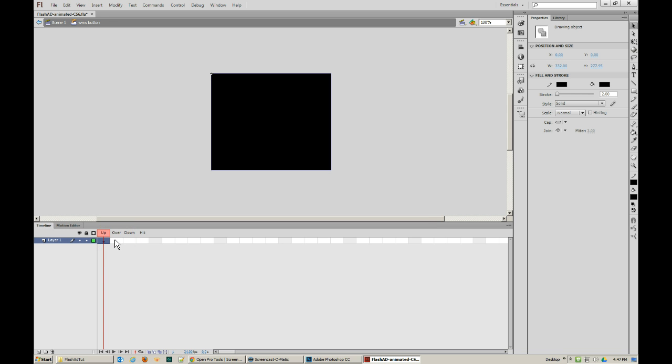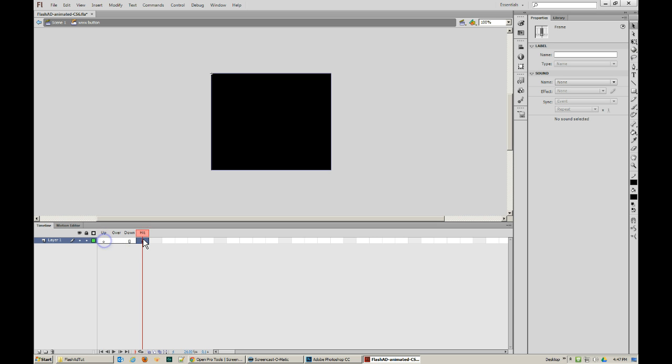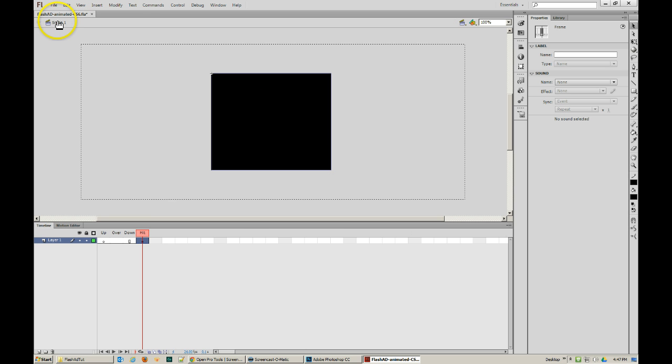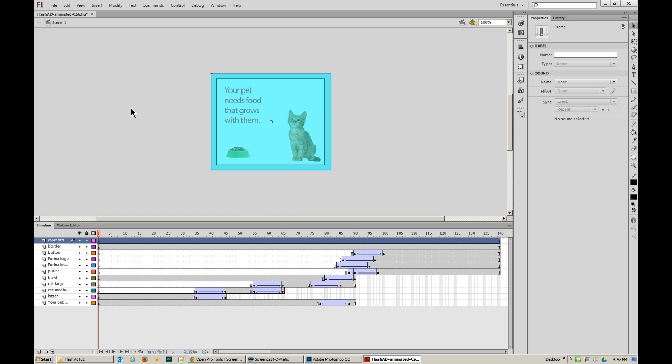Well, we're going to do kind of an old school hidden button, and what it means is it's an invisible button in Flash. All we do is we click on that first keyframe and we drag it out to the hit state. Now, it doesn't look any different here, but as soon as we go back to scene 1, you'll see that it turns kind of this bright blue and we can see through it. That indicates to us that we have an invisible button, which means we have a hit state but no graphics that are visually going to show up.